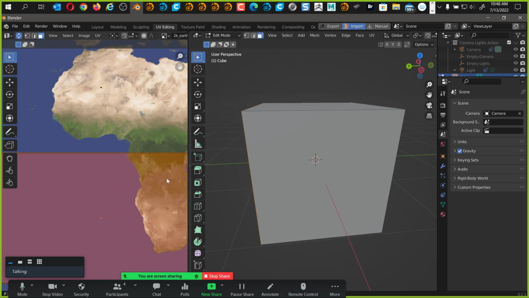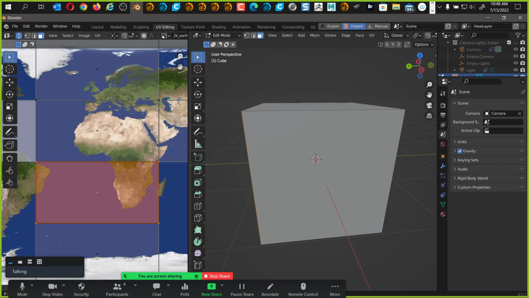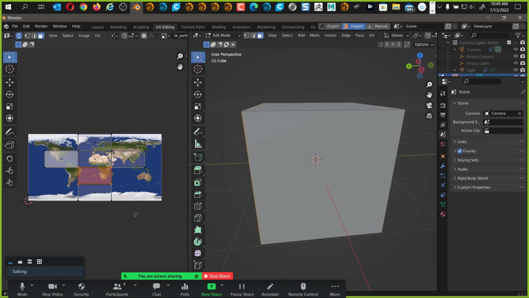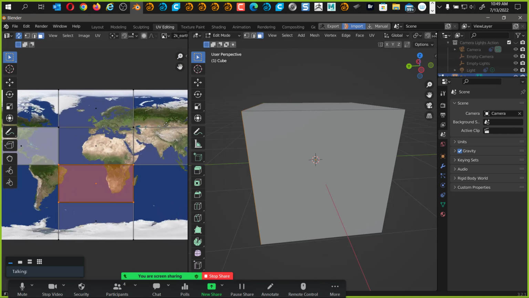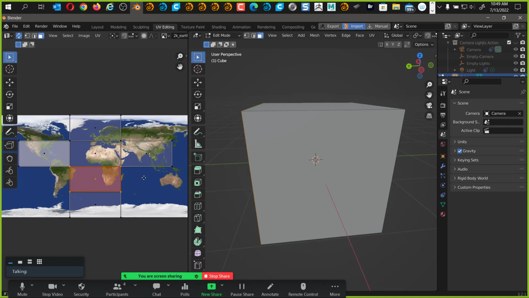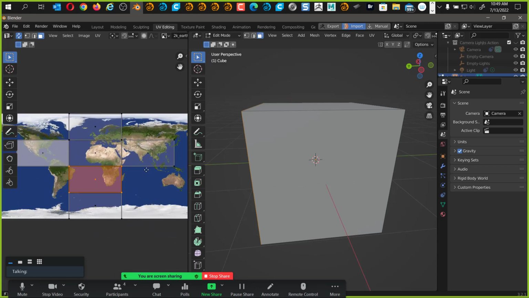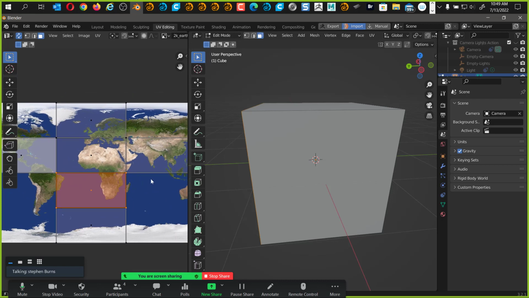Okay. All right, that's interesting. Earth image. I'm just going to drop that in there.